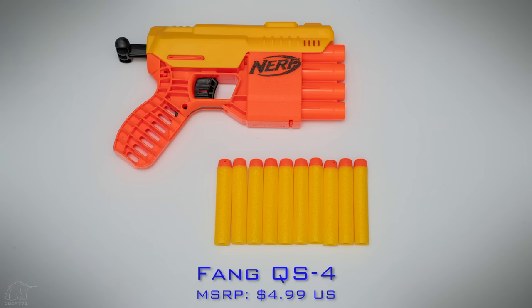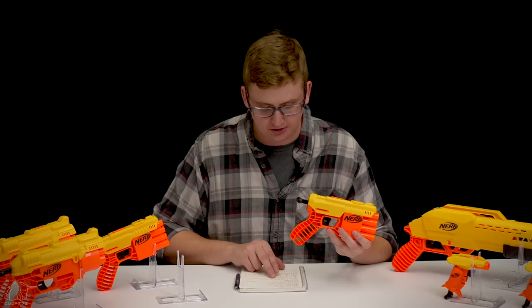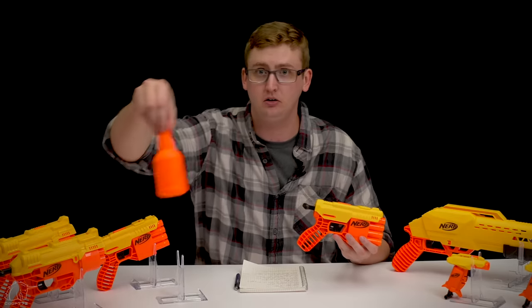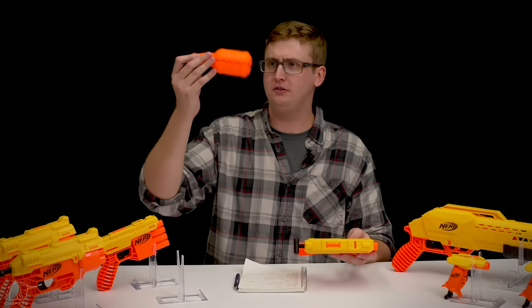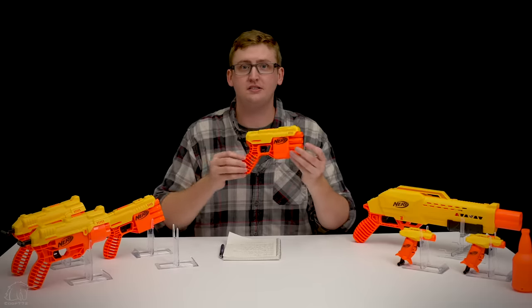Hasbro sent me the individual pack and the combo pack, which includes two blasters, four target halves, which are these little bottle-looking things, and 12 darts for $10. That is super, super cheap. And I'll go over these little target things after my firing demo.